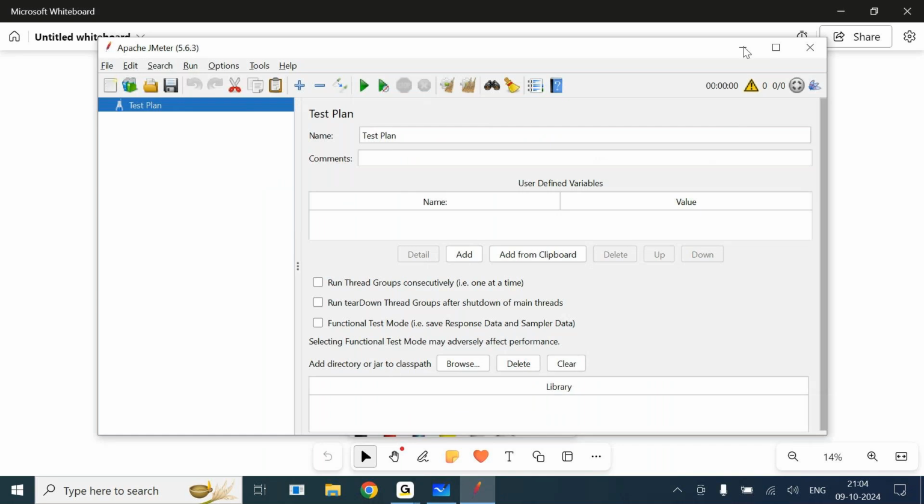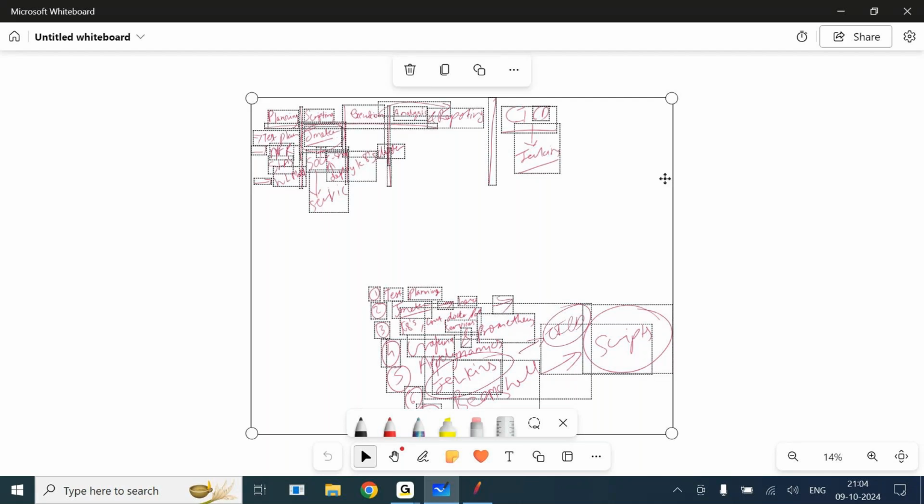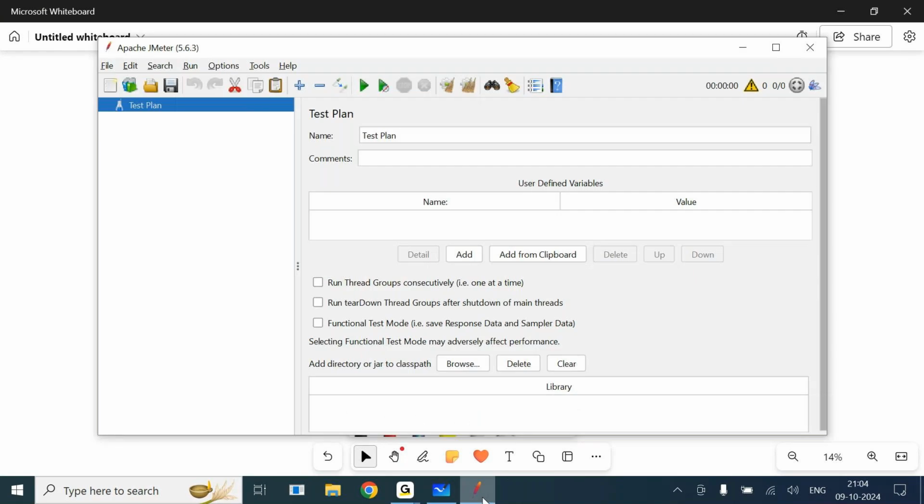So today our agenda will be to understand, so it will be more sort of like day one. We will be starting with the performance testing basics, and then we'll be moving on to understanding JMeter in a high level way, so that we'll get an understanding of what we are going to see, right? Then we will be going in depth into each of these topics. Okay. So let's start with JMeter and the other topics.